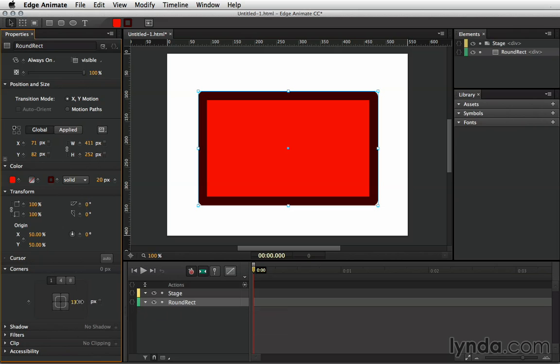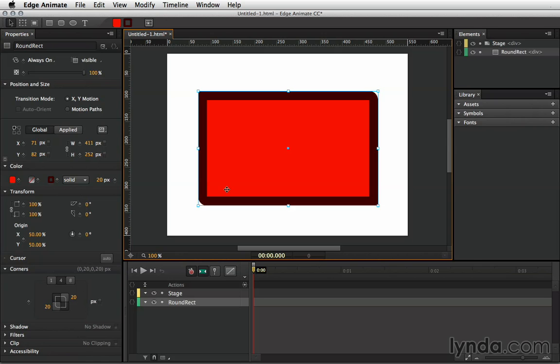So if I come over here and extend this up to about 20, you'll see the rounded corner again on all 4 sides, but then I can deactivate the upper left-hand corner. I can also deactivate any of the other corners, so I'll do the bottom right as well. So now you'll see that the bottom right and upper left have square corners, where the bottom left and top right have rounded corners. And if we come over here to the 4 section, what's basically happening here, it's taking that 20 pixel value and assigning it to the upper left and bottom right corners.